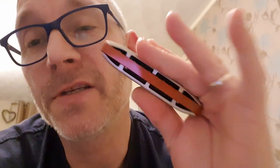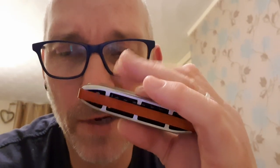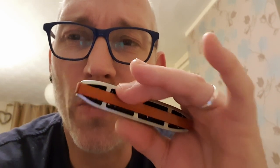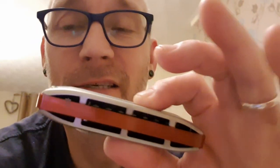For some reason I love Seydel harmonicas. But looking back, I think what happened was I went for one of those brass things that look a bit like this — black comb, silver plates, about 24 pounds on Amazon. I got it through the post and thought, what the hell is this? Then I Googled it and quickly found out they have brass reeds.